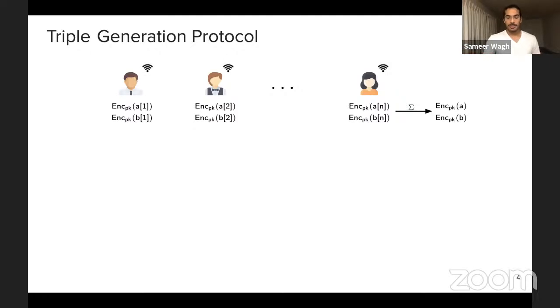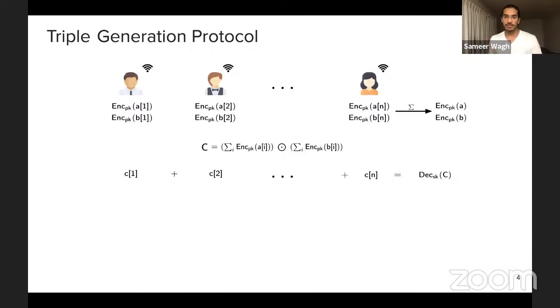And then all these parties simply broadcast these encrypted values. So each party can locally compute the encryption of A and the encryption of B by just adding all these broadcasted messages together. And then the homomorphic multiplication property of the encryption scheme is used, where we can actually multiply these two ciphertexts to get a ciphertext C, which encrypts the product of A and B. And then the final step is a distributed decryption protocol, where you can get shares C1, C2, and Cn, which are the decryption of the ciphertext C. And as we know, C contains the product of A and B. So this is roughly the overall schematic.